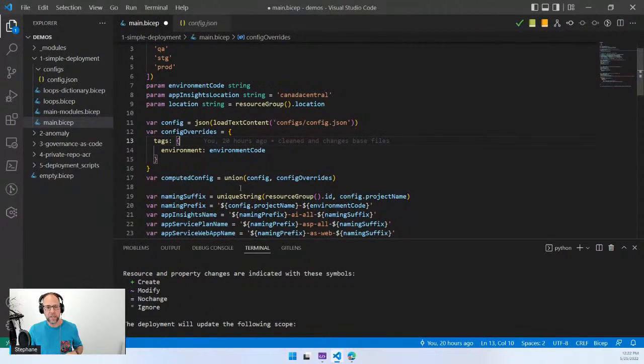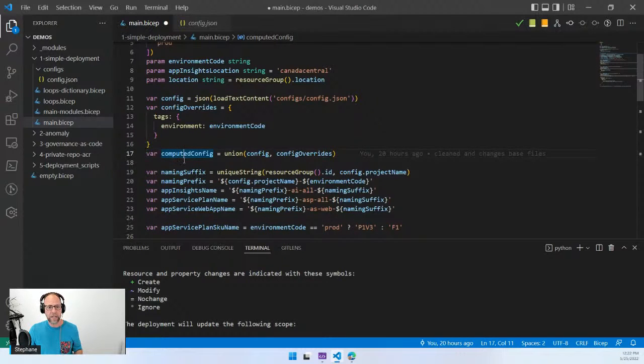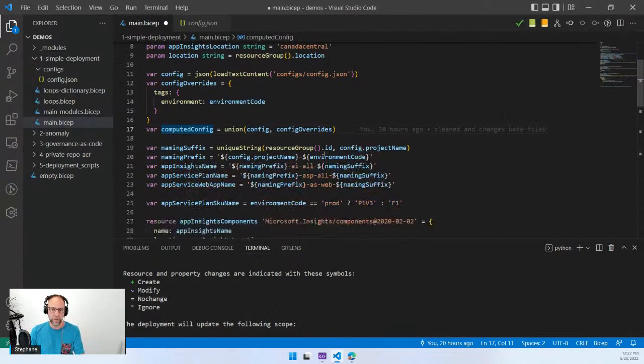But I could combine those two objects together, and you will see the outcome at the end that computed will have an extra tag environment and environment code with the value of what I'm passing to environment code.